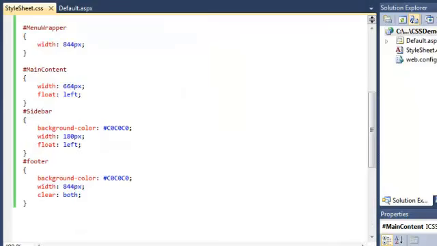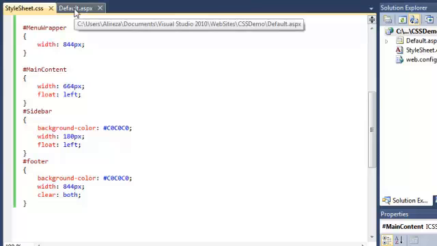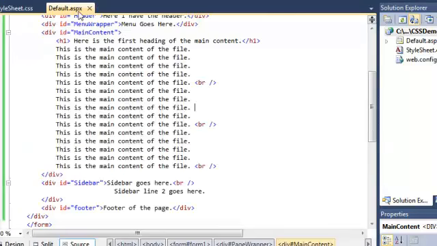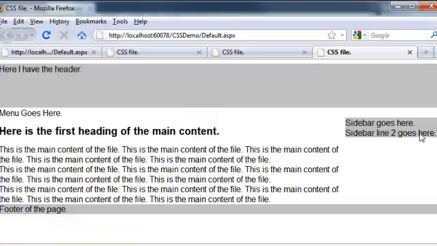Alright, so I figured what the problem was. I had resized the browser that I was showing the page in, and so it wasn't really fitting in the page, and therefore it would take the sidebar, although it was floated to the left of the main content. The size of the window was smaller than the entire size of the main content, and so it was pushing the sidebar down at the bottom of the page. But essentially the page would look something like this.